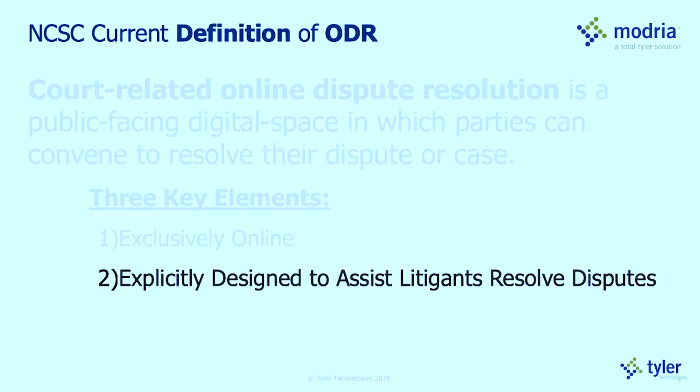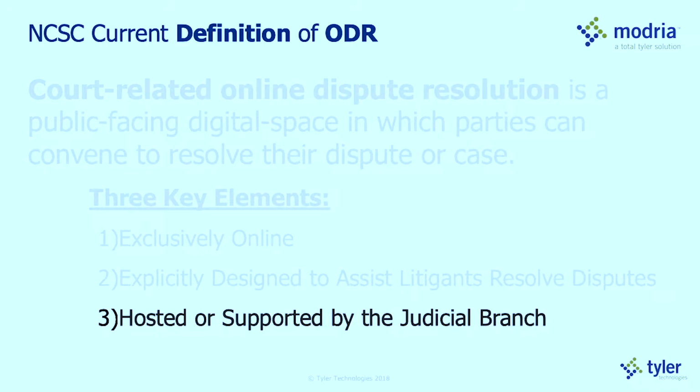The next one is it needs to be designed to assist litigants resolve their disputes. So really it's not necessarily there for them to just have conversations, but it needs to help drive to a resolution, okay? And then the last piece is that it needs to be hosted or at least supported by the judicial branch. So it needs to be something that is in support of processes and procedures that you all have, and not something just a third-party vendor has available that could help parties. So that's really the current definition that we have right now of ODR.